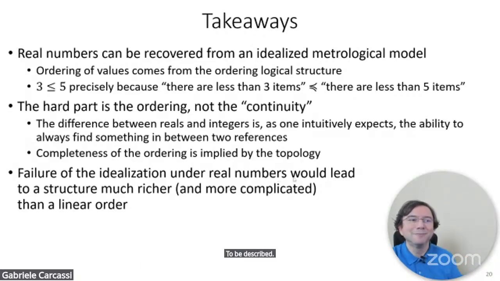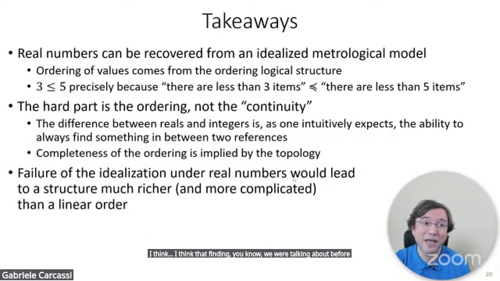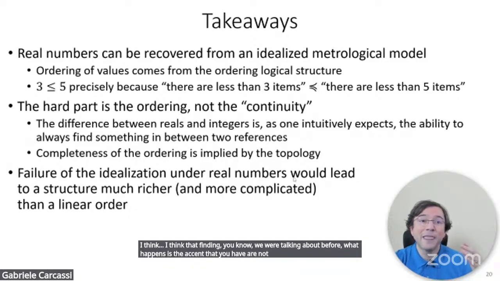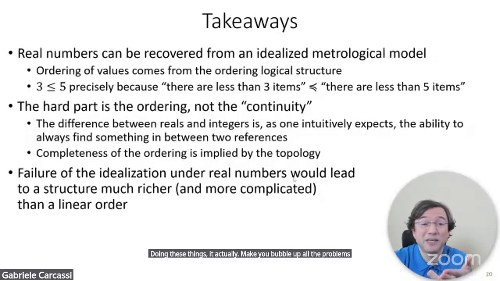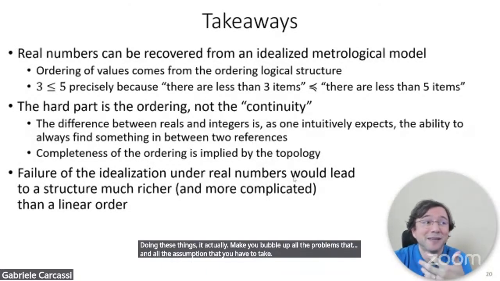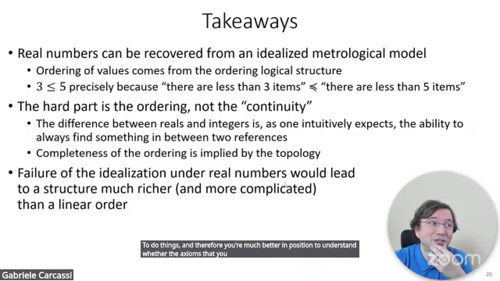So again, this is why I think that, as we were talking about before, what happens is the axioms that you have are not large enough. Doing these things actually makes you bubble up all the problems and all of the assumptions that you have to take, and therefore you're in a much better position to understand whether the axioms that you have can actually be general or not.